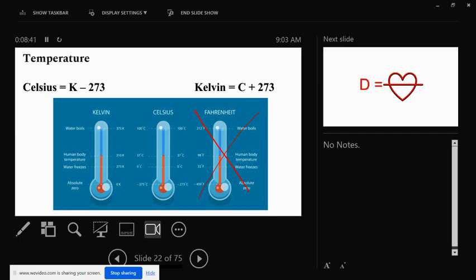Kelvin values can never be negative because you can't go below absolute zero. You can't make motion stop more than 0. If it's stopped, it's 0; you can't go negative from there. So Kelvin can never be negative. You can never have a negative Kelvin value. If you got a negative Kelvin value, you goofed something. Double check your work because something's wrong. If I have a negative Kelvin value in an answer key, I got it wrong.